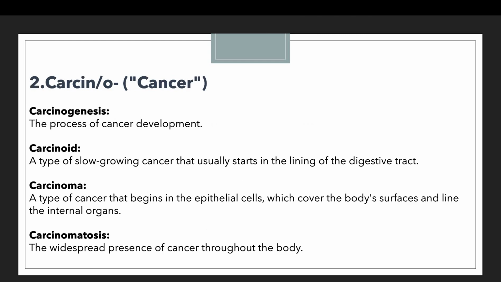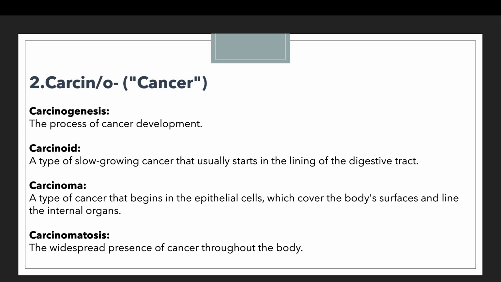Next prefix is carcin or carcino. Now what is carcin or carcino? Carcin or carcino is a medical terminology prefix that is used in order to showcase something as cancer. So whenever there is a discussion of cancer related stuff, then we will use the terminology which is initiated with the prefix carcin or carcino. You got my point? Fine.